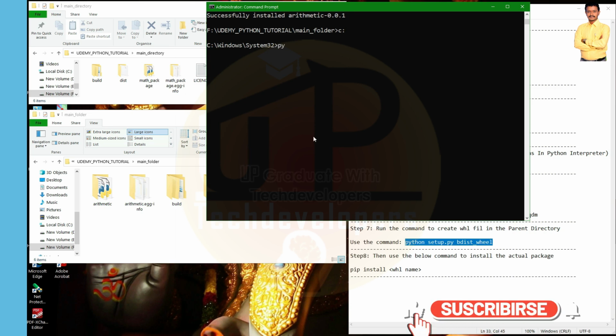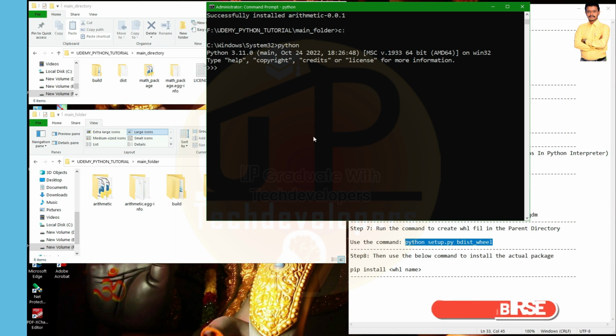Now run Python and try to import the package arithmetic. So we have successfully imported the arithmetic package without any error.